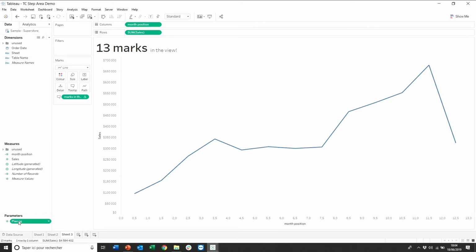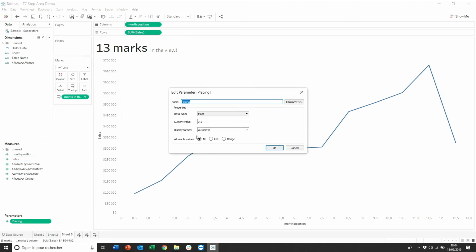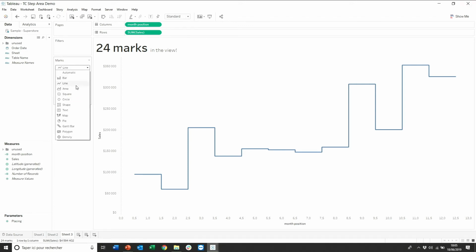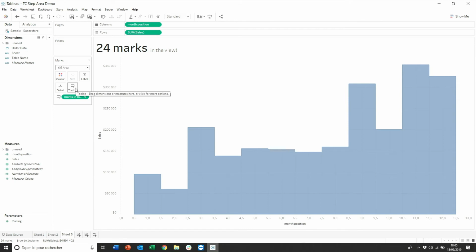I was thinking about this a little bit, and then I had the idea to change this parameter just a tiny little bit to outsmart Tableau and make it not aggregate over the same number. So I changed the parameter just a little bit, and you can see I have my 24 marks back. And when I now change the mark type to area, boom, there is our step area chart. Awesome. Data densification is a very, very helpful method to create such things.